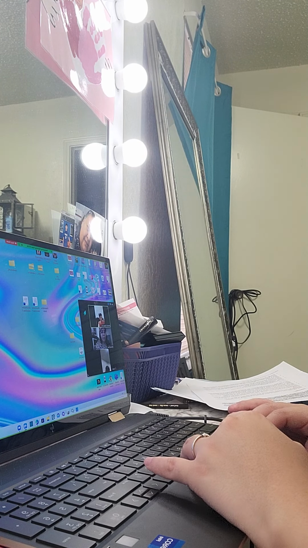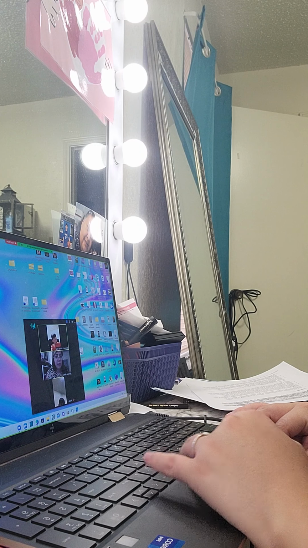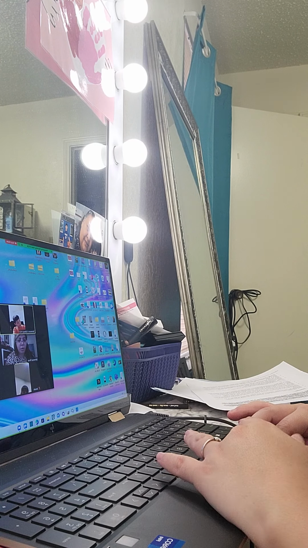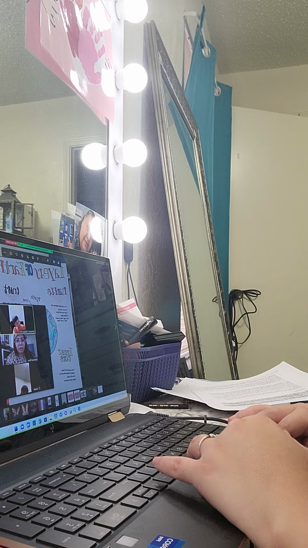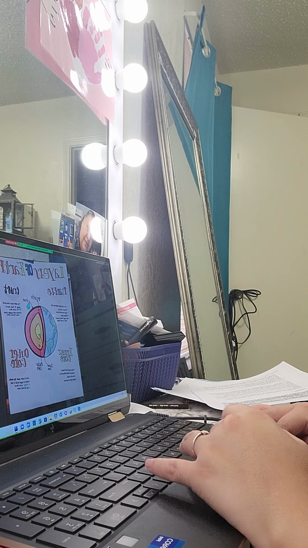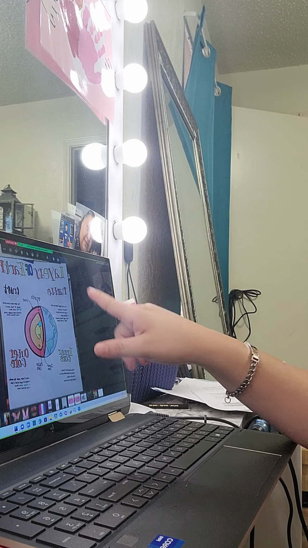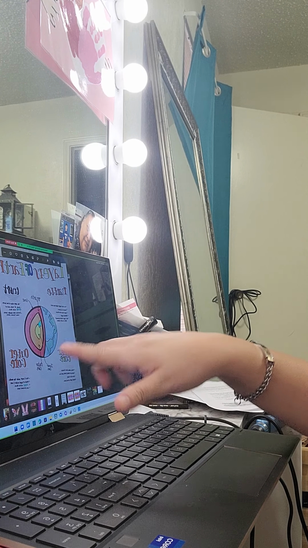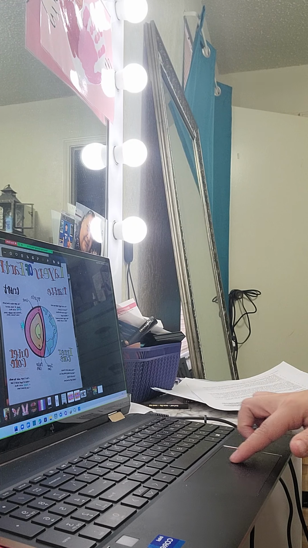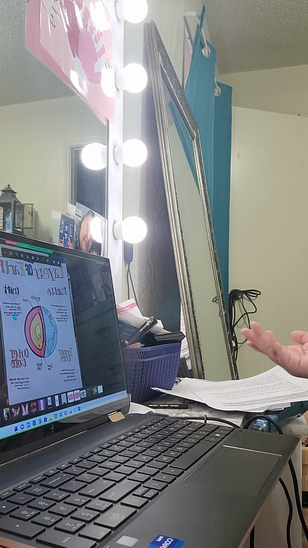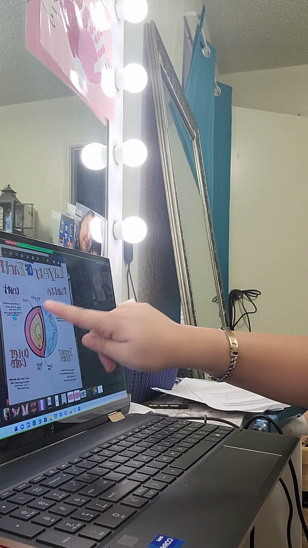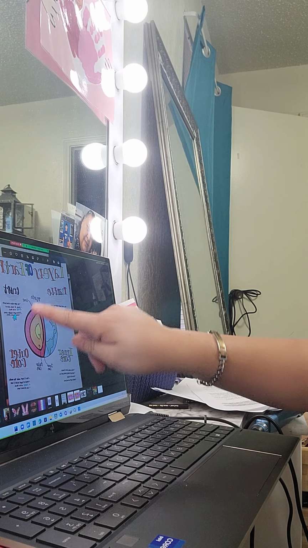Okay, so then I want to show you, if it'll let me pull this up, an anchor chart that was made. It has the layers of the earth, it has the mantle, the crust, the inner core, and the outer core. So what was our first layer? Yes, the crust. Good job. Okay, so we see the crust in brown on the outside.